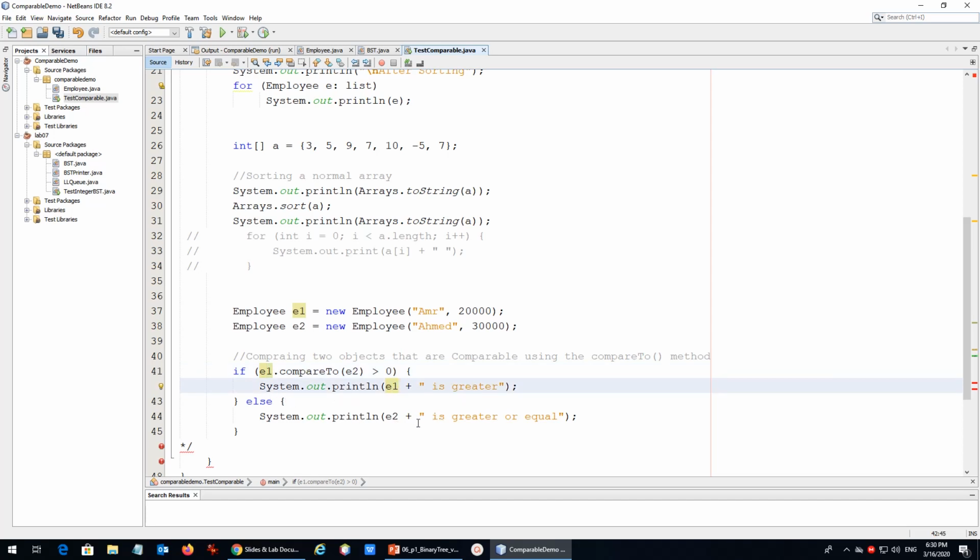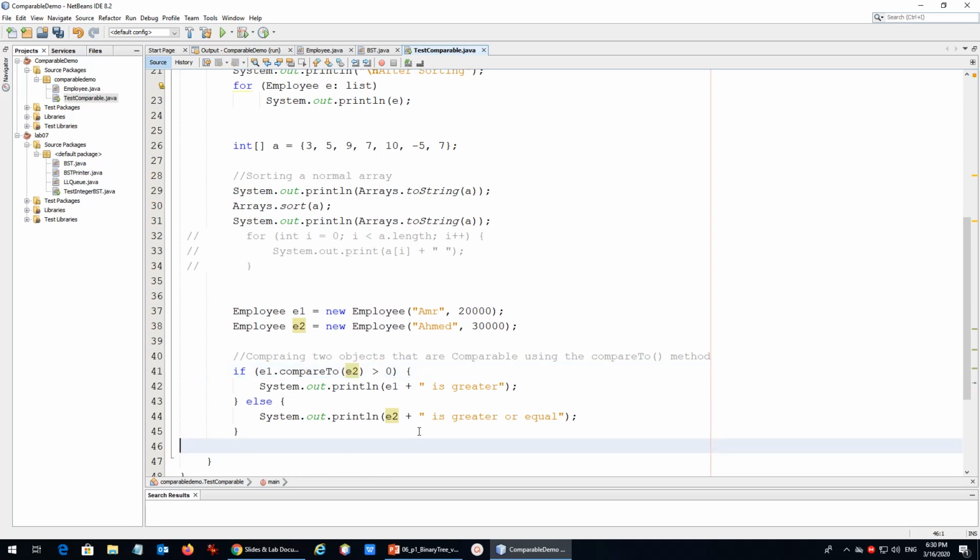Otherwise, you say e2 is greater or equal, because not being greater means it can be 0 as well. This is very important, and we shall see how we use it a lot when we come to trees, because the type of data that we store in trees must be comparable, so that we can check which one is less than or greater than.